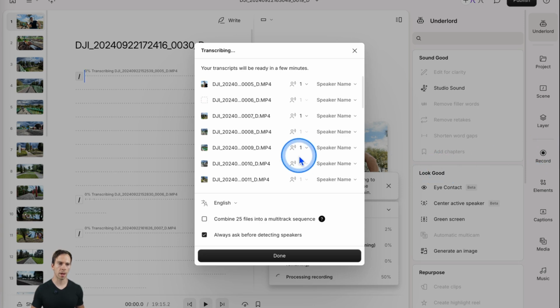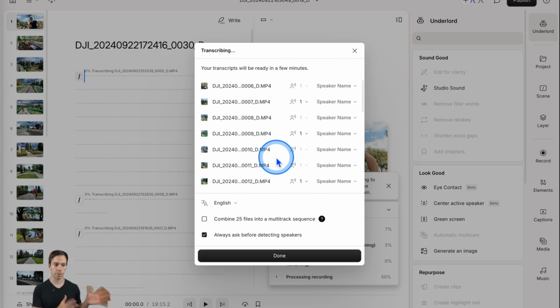And it's given me this dialog asking me if I want to transcribe them. And I'm going to go ahead and do this just because it makes it easy to sort through and find the parts where I'm talking or saying something interesting or relevant. If you're on the free plan or the hobbyist plan and you're constrained by your transcription time in Descript, then think twice about doing this. But I'm not even close to my limit, so I'm going to go ahead and transcribe all these.